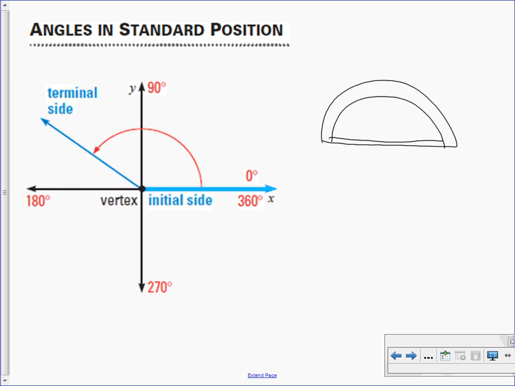You'd put the flat part on the bottom of the angle. One side here, it would be 0. On the outside, it would come around to 180. And on the inside of the protractor, it was 0 here, and then 180 to the other side. Something like that, correct? Now, as you zero that angle out, you always started at the bottom part. That is called the initial side of the angle.